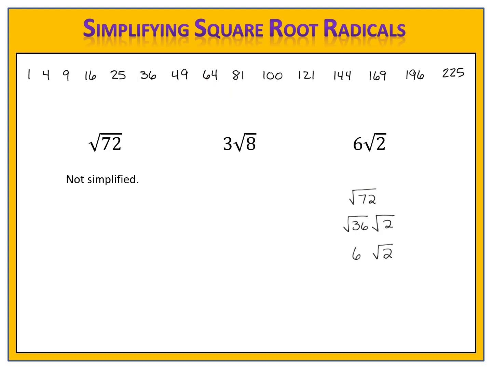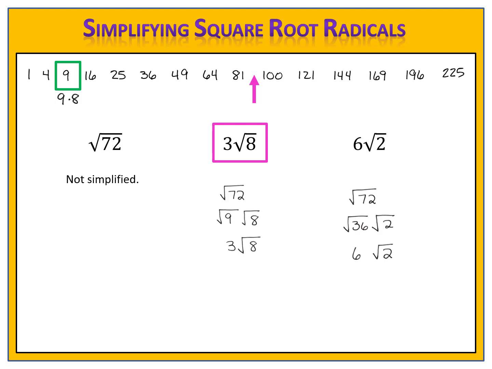How about the student in the middle who came up with 3 square roots of 8? Remember, it can't be perfectly wrong because it's equivalent to the other 2. So let's see what they did. That student looked at the number line and looked for a perfect square that went into 72. That student identified 9 times 8. 9 times 8 is 72. So they wrote 9 and 8 in the square roots, coming up with 3 square roots of 8.